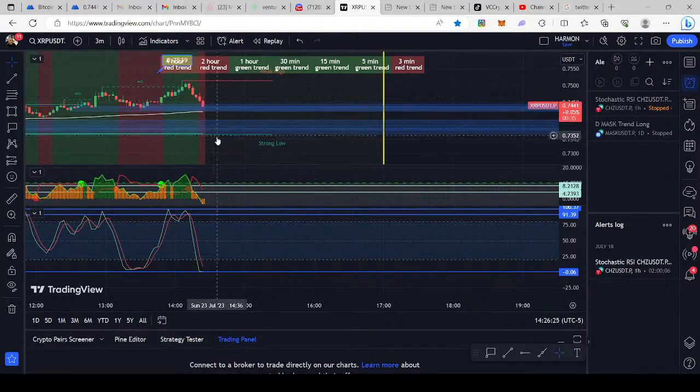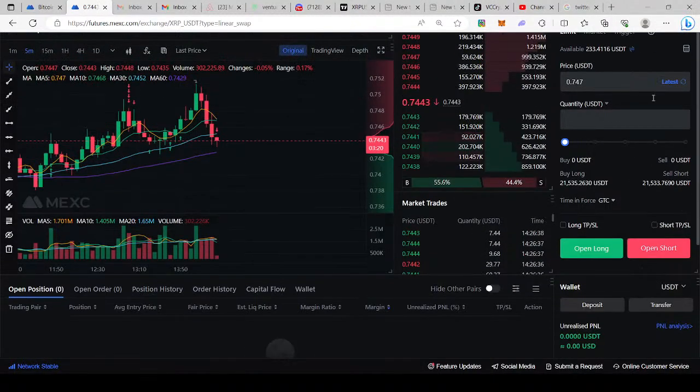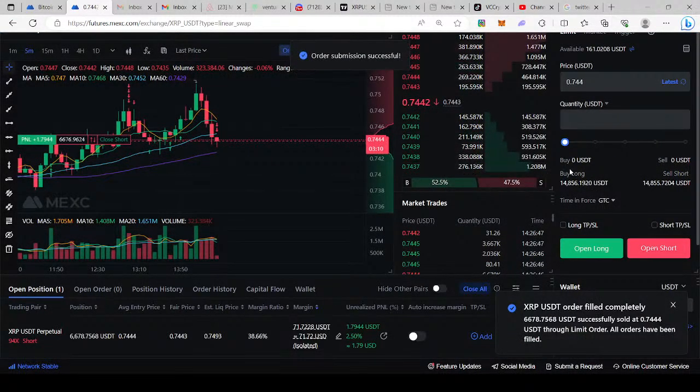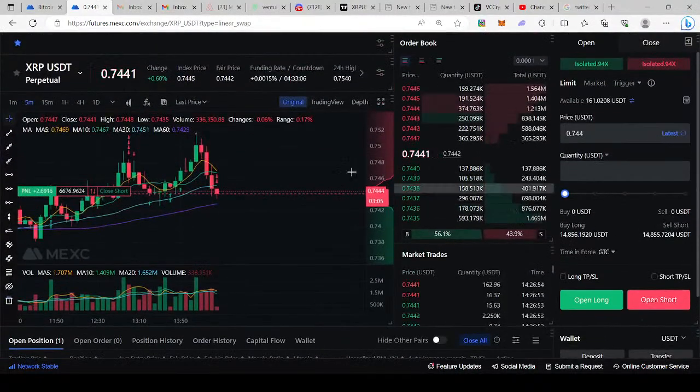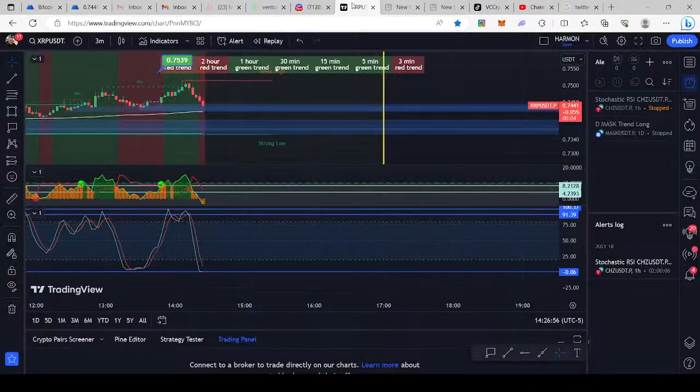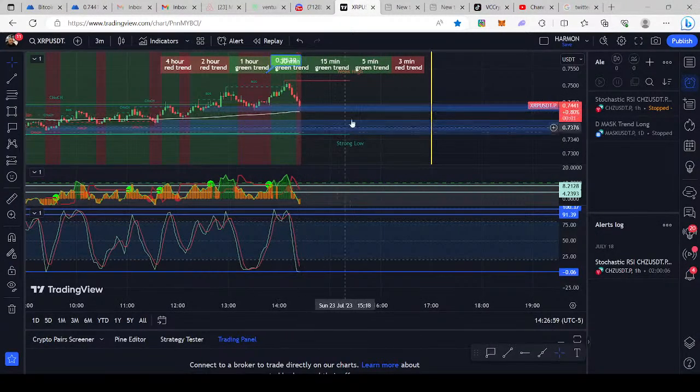So red moon, red trend, we're out of the trade. We should have took profits over here. I didn't take those profits because we were teaching, but that's where we're at right there. So we're looking for this pullback here. Once this pullback is done, then we'll be going back into another look for an entry spot there. Let me get some of this back real quick. Alright. Yeah, so we're looking for some pullback action here.